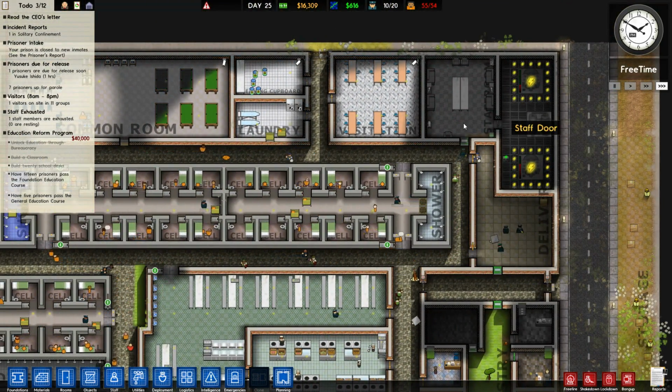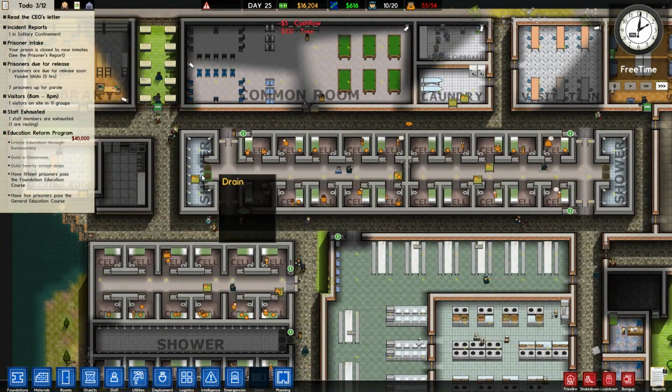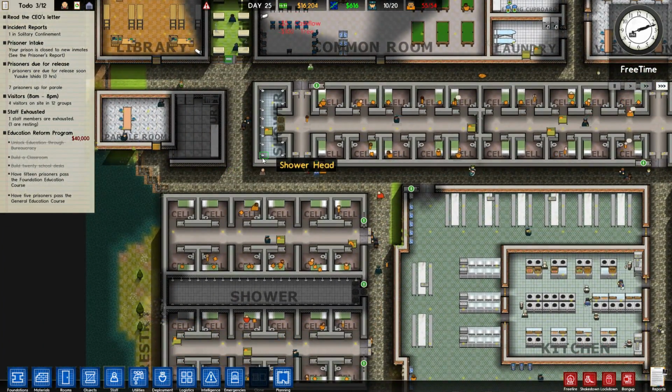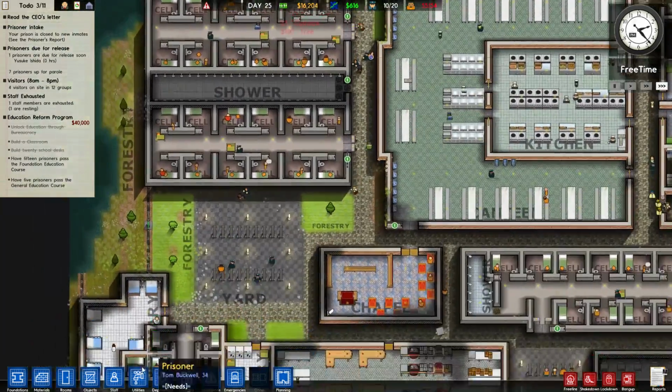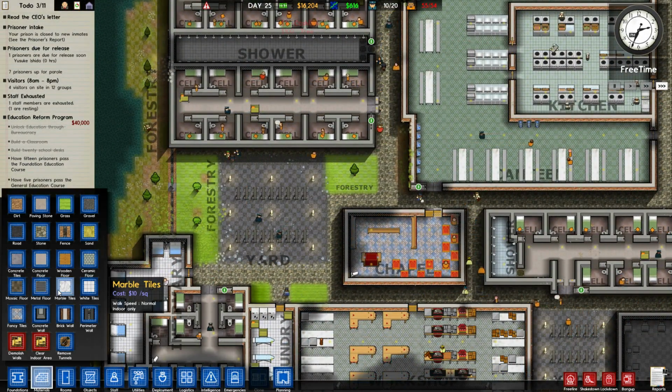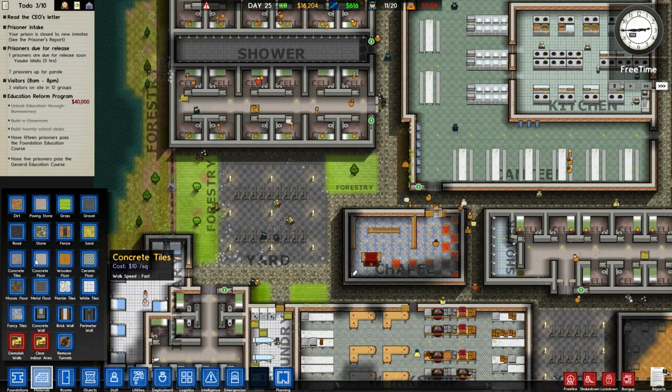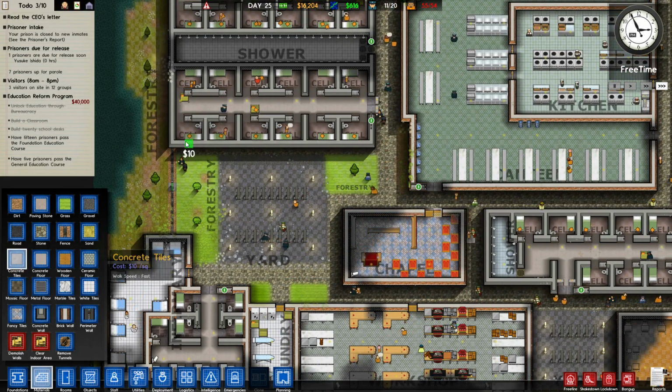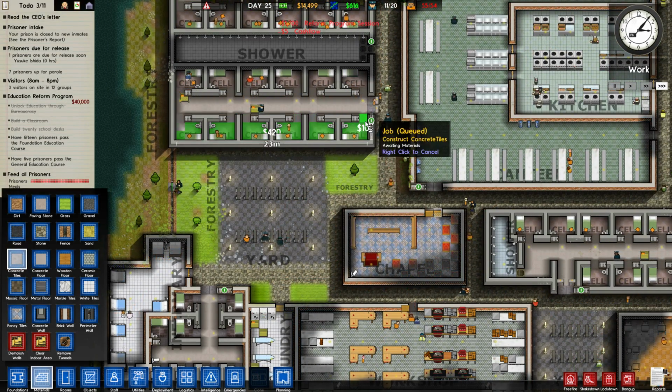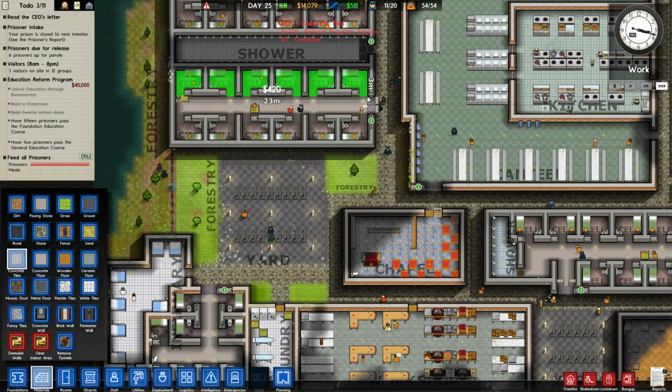Right. Next thing. Let's see what we do. Okay, we'll leave the corridors alone. We're not going to bother with them, but we are going to put some flooring down in the individual cell blocks. So, the cells. I'm thinking ceramic, concrete. We'll go concrete tiles. I do like concrete tiles. We can do it like that. Let's just do it on these little ones here.